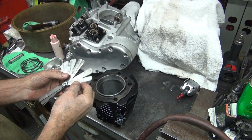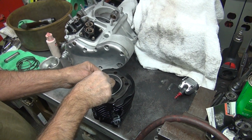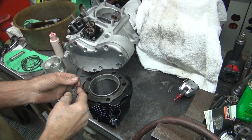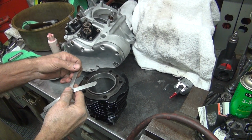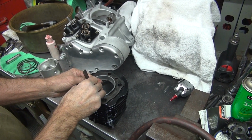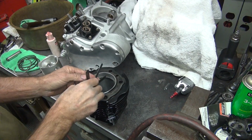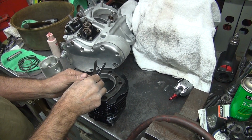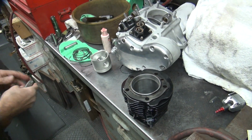Which way am I going here? Wrong way or the right way? That was 22 right there. We got 22. So that's 24. Don't have 24. Maybe one at a time works better than two. Good call. 24, 23 didn't work. 22. Told you it was right.